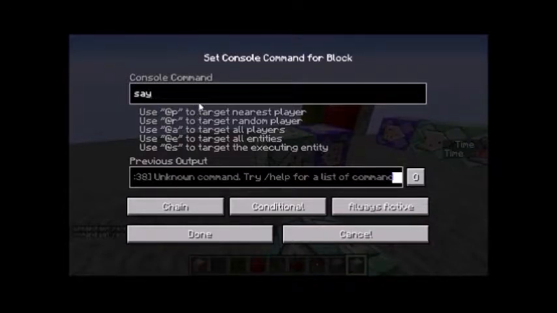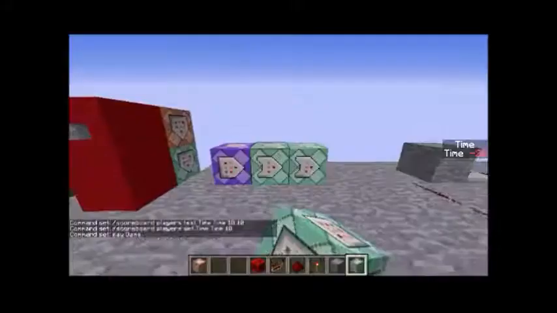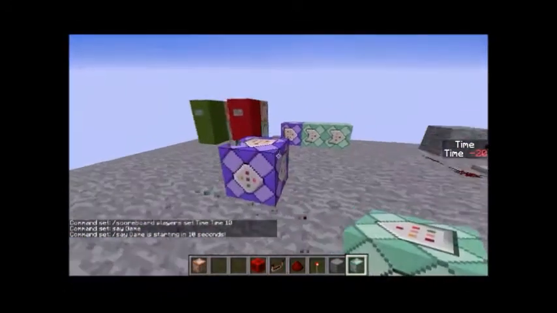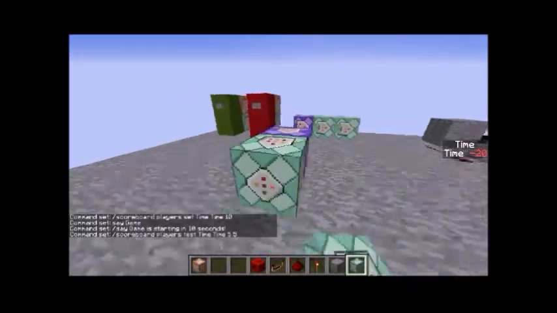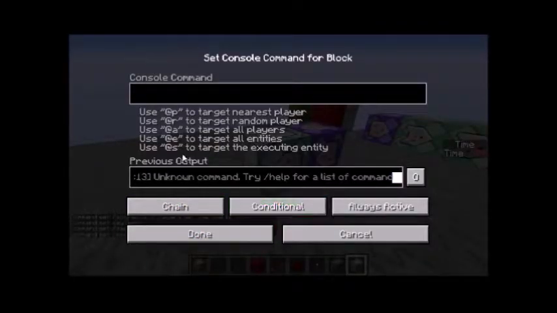Okay. And it is going to say, game will... Over there it already said, game starting in 10 seconds, never mind. So if it already says that, I don't have to add that. I'm just going to go down to 5, because you don't want it flooding chat for 10 seconds. Okay, and go back to conditional. And this one will say, game is starting in 5 seconds. Yay.